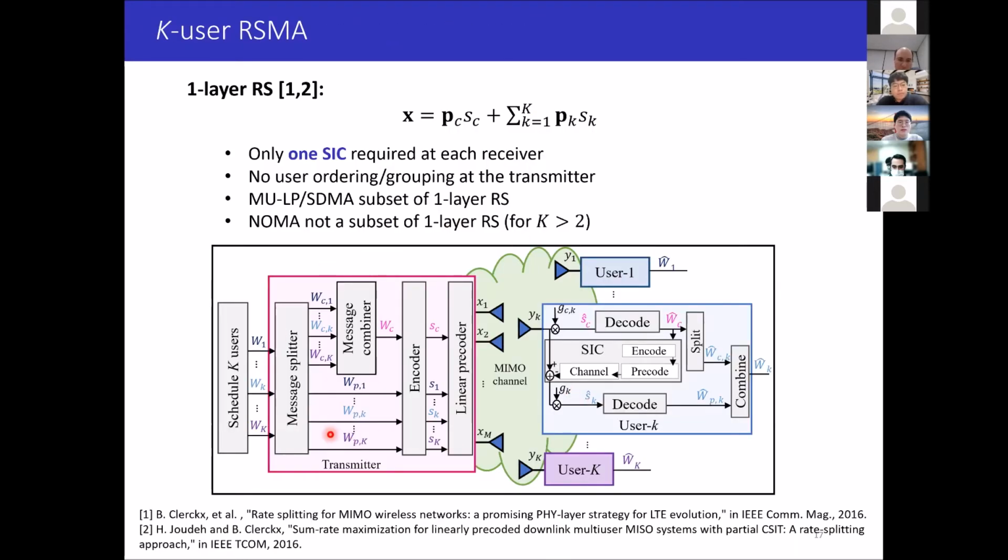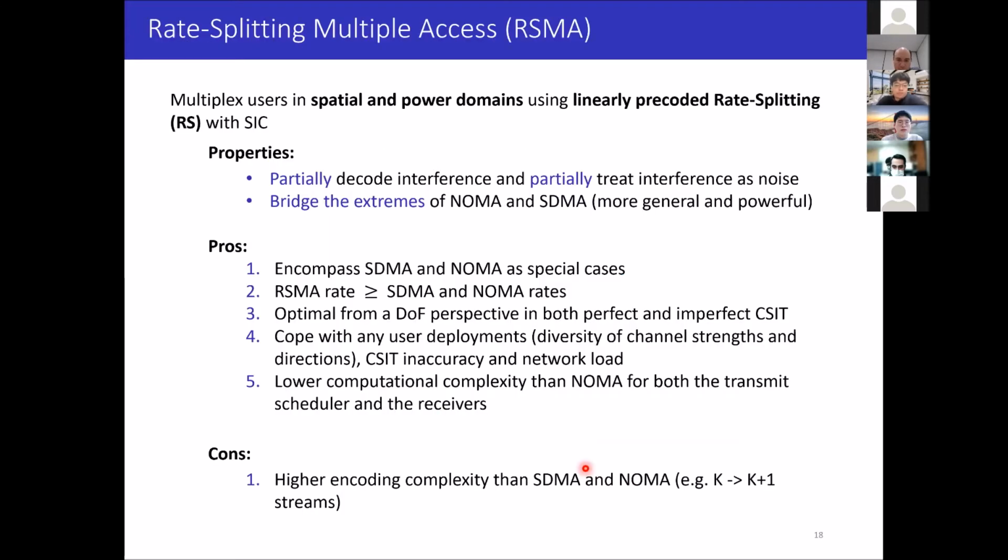For instance, in this architecture, you transmit K messages, but each of those receivers only needs one SIC. So this is a particular instance of a rate splitting architecture that requires only one SIC at the receiver, so has relatively low receiver complexity, but nevertheless can give you quite significant performance enhancement over NOMA schemes that have many more SIC receivers. The reason for that is, again, that we do not force ourselves to be in a decode interference regime or to treat interference as noise. We can adjust and be in this gray area in between.